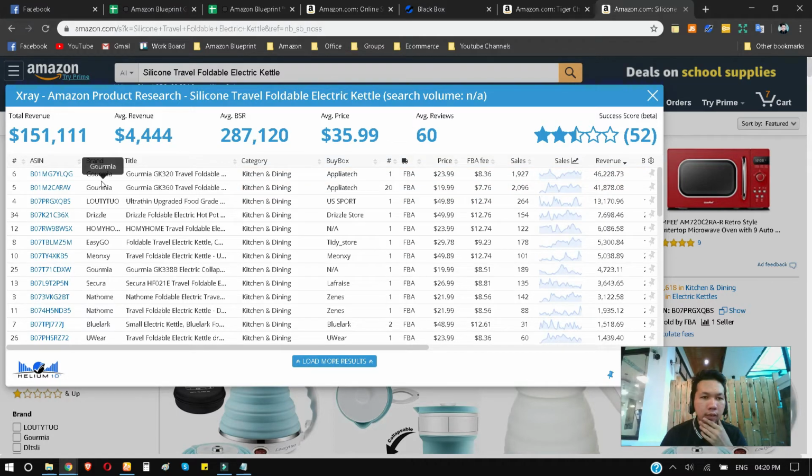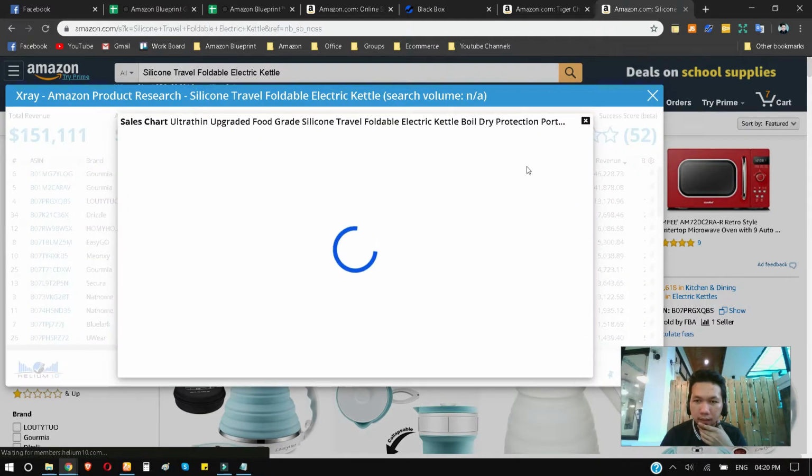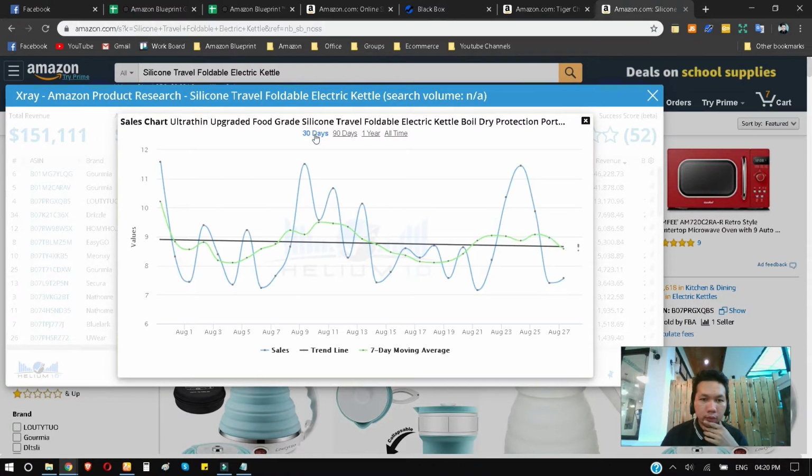Itong seller na ito, itong Gourmia. And 13 yung kasunod, which is Lautio. Anong pangalan ng brand niyan? Tingnan natin yung sales niya. Click mo lang yung parang graph and then dito natin makita for the last 30 days kung anong ginagawa nito sa sales.